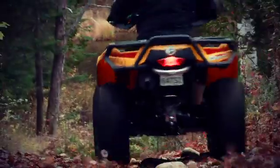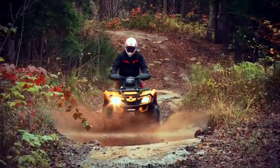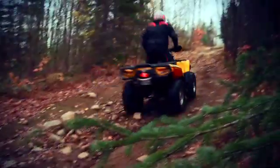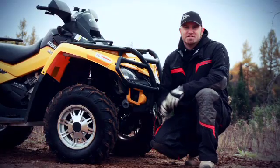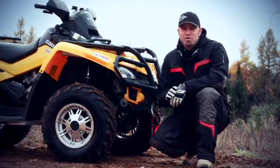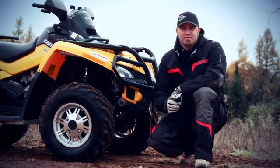This mill is housed in BRP's industry-exclusive SST frame that forms a base that the rest of the ATV hangs off of. The familiar McPherson strut front end yields an adequate 7 inches of travel, and BRP's unique TTI trailing arm rear end with its internal sway bar yields 9 full inches of travel. We've always felt that this chassis and suspension layout has provided an adequately smooth ride and acceptably predictable handling characteristics, even more so than the 650 or 800 Outlander's double A-arm suspension setups.